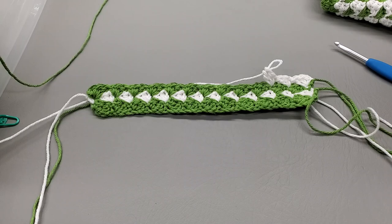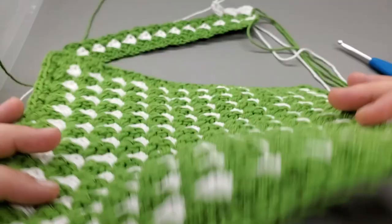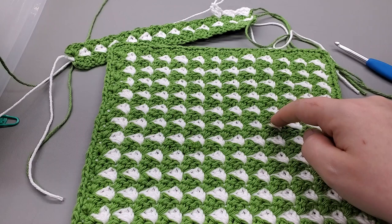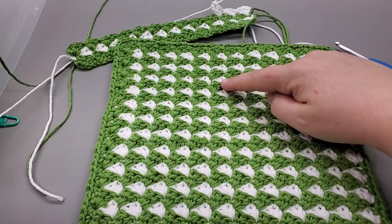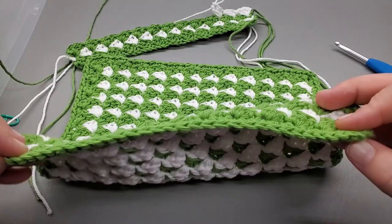Okay, so I'm gonna repeat that row two. I'm just gonna keep repeating. And when I come back, I'm gonna show you guys, let's see, I'll have 25 rows. Is that right? Yeah, 25 rows. So get your 25 rows done, and then when we come back, we're going to work a border, which is just single crochets around the edge. This is just so pretty to me. Okay, I'll be back, guys.